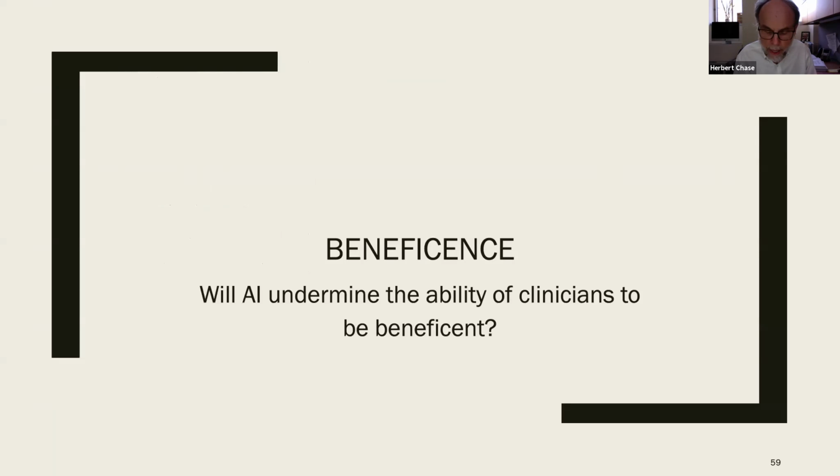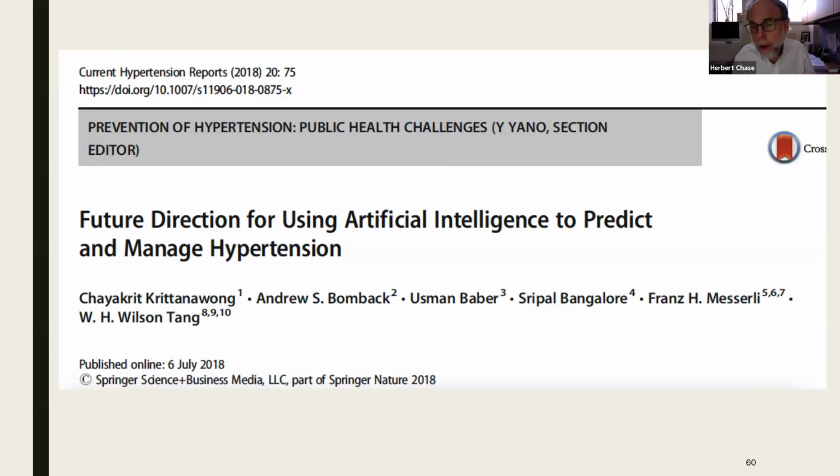Again, I'm not really sure where this is going and how to think about it, but I'm concerned. My best intention is to help the patient, and I'm going to use AI because I think it's been proved to me that it's of value. Is that at risk? So I think about hypertension. That's the bread and butter of medical practice across the world. I'm a kidney doctor. It's the bread and butter of the kidney doctor's practice.